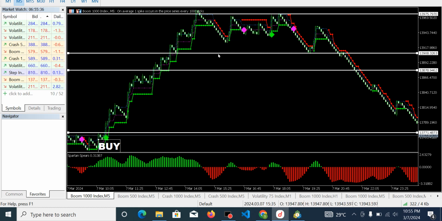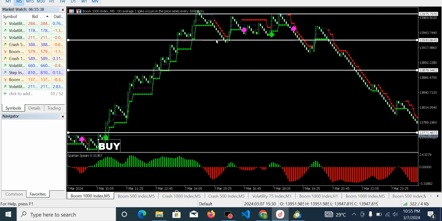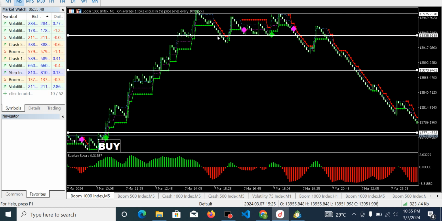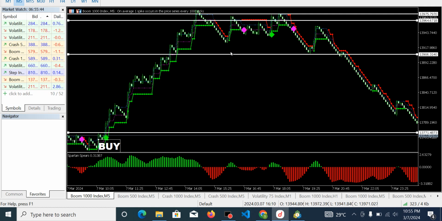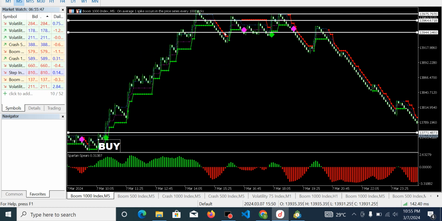Okay, so this is very, very important. It came down a bit and spiked up, and of course got to this region, came down a bit, spiked up. At this stage I expect you to be locking up about 80% of your profit. The reason for this is that the trend is about coming to an end, and you're only trying to see if it's going to give us more profit than what it had given us already.